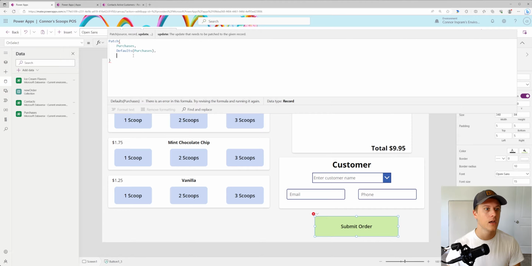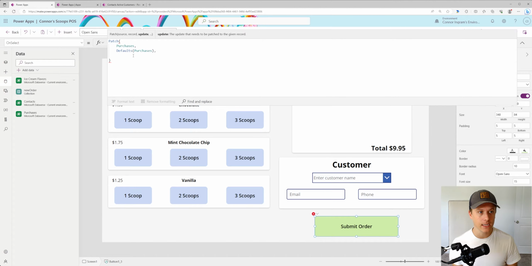Again, in our case, we're just creating a new record, so defaults is what we're going to use. The third parameter is going to be the update, or the actual value of the record that we're creating, which again, to define a record in Power Apps, you're going to use curly brackets. And the formatting is column name, colon, value, and then comma, rinse and repeat.